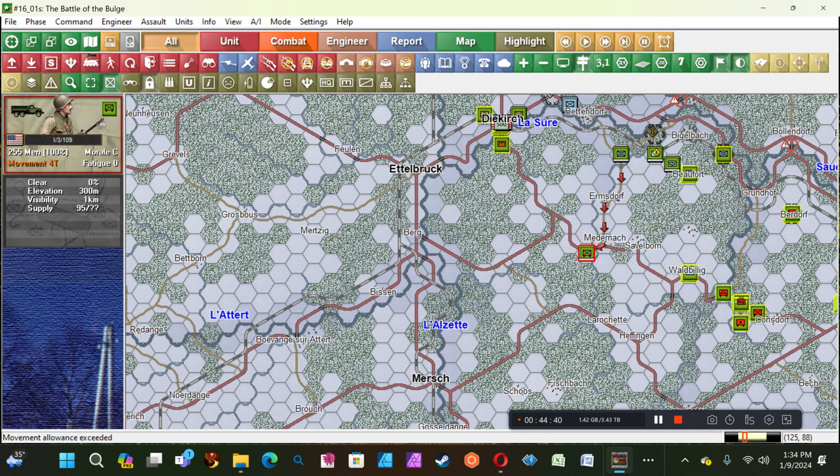Okay, this is the 28th, and this is the 9th, I believe. So both of them are going to head for Bastogne. Oh, look, that guy can only move one hex. Jesus, he's like Panzer Grenadier. This guy's broken. He can't move any hexes. Look at this guy go. Go, man, go.